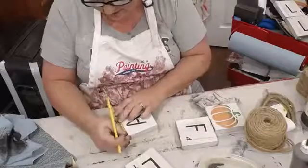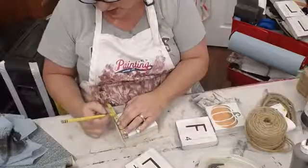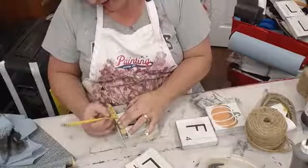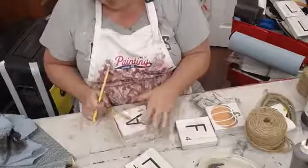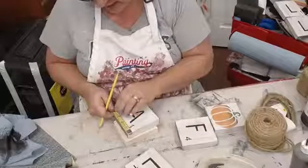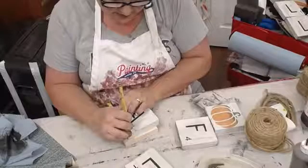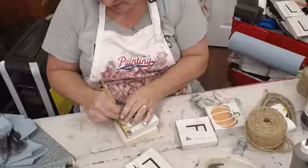I didn't have any of my own furniture to paint, but today I scored a, I'm trying to count, I'm trying to talk and do this at the same time. Today I scored 2 dressers and 2 little end tables. They're not really end tables, they're just like little, I think it's going to hit every number. That's okay. I'm not going to worry about it. Don't let that bother me.